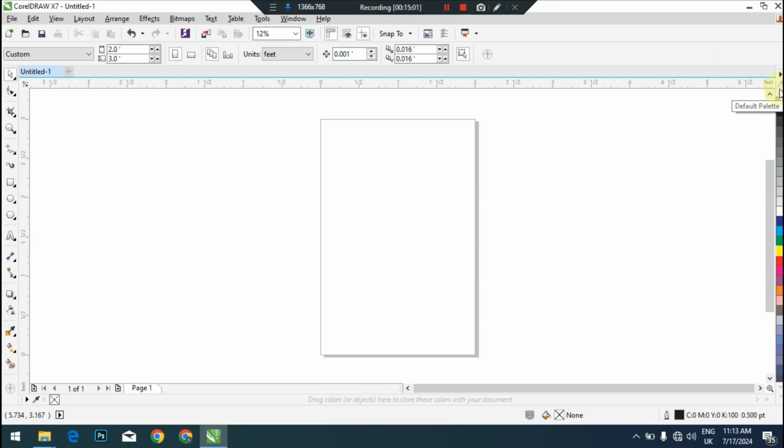Because when I design, I don't mostly use it. I have a way of filling my color because mostly I mix my color myself. I don't just pick color from here. I mix color myself to use my color. It is when I just need this color here that I might pick. But mostly I go to my fill tool to fill my color. So now, those are the three major things.